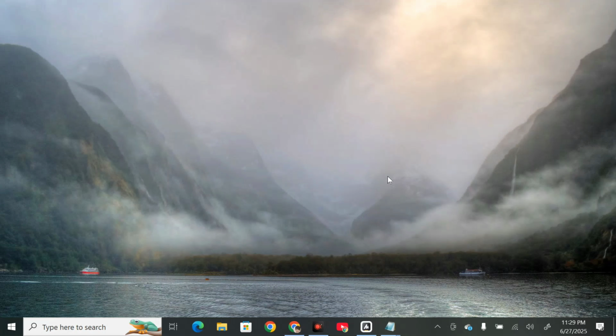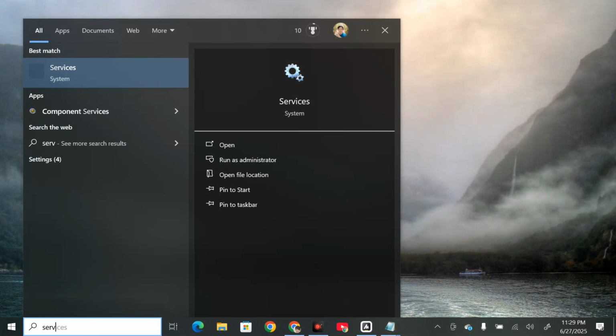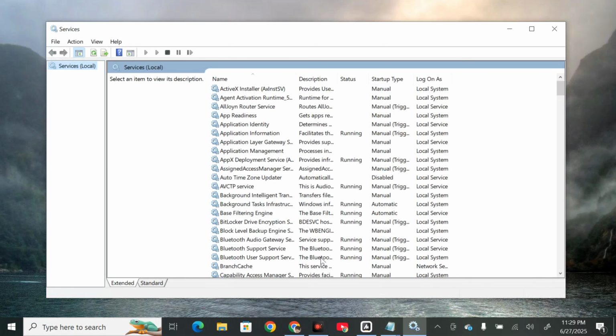The other solution that we're going to do is to ensure necessary services are set to automatic. All you have to do is click on the search menu again and type services, then click open. Once you open Services (Local), on the right side, before proceeding, we need to check whether each service is already running. If so, select restart. But if the service is not running, then modify its properties settings.